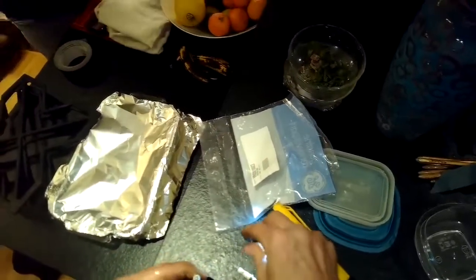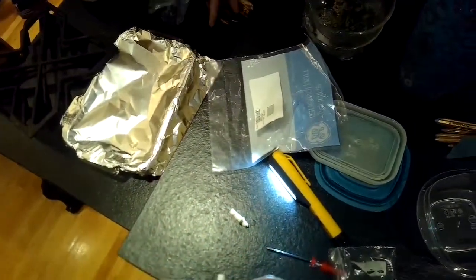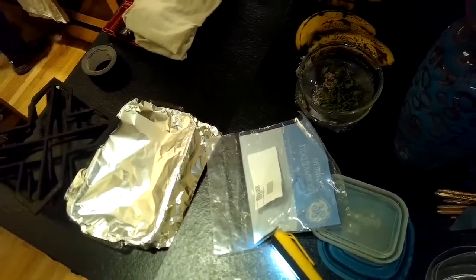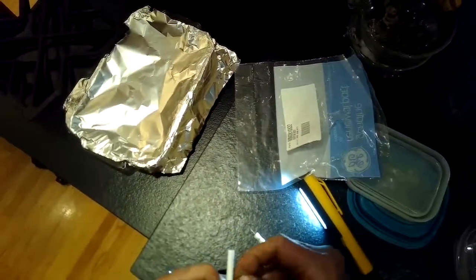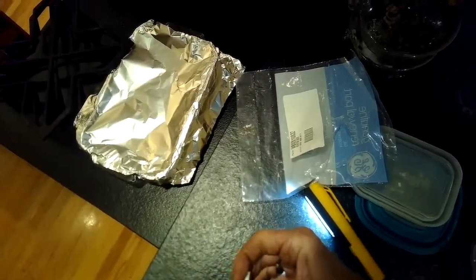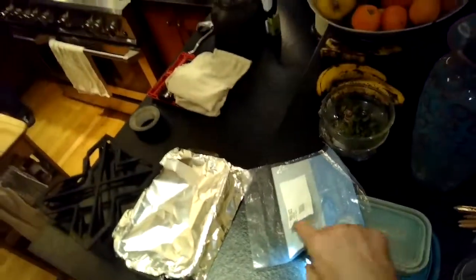So we got the new igniter in, we're going to put the spring back on, and then we're going to push that little circlip into a groove. That'll hold the spring, and that holds the igniter in position. Again, this is exactly the same on the Thermador stove, and sometimes the circlips on the Thermador stoves get so old and rusty that they just break, and then the igniter kind of falls loose.